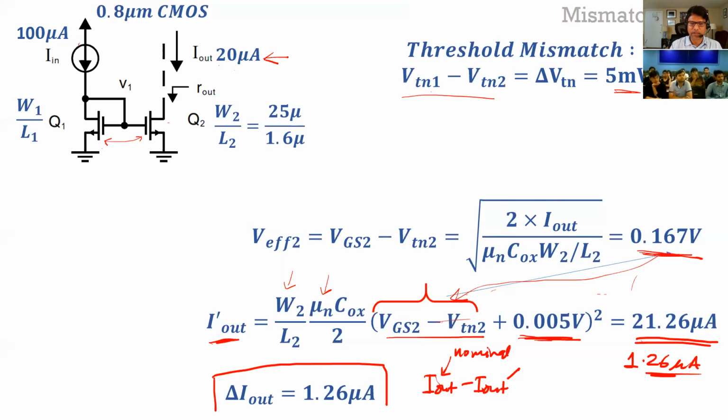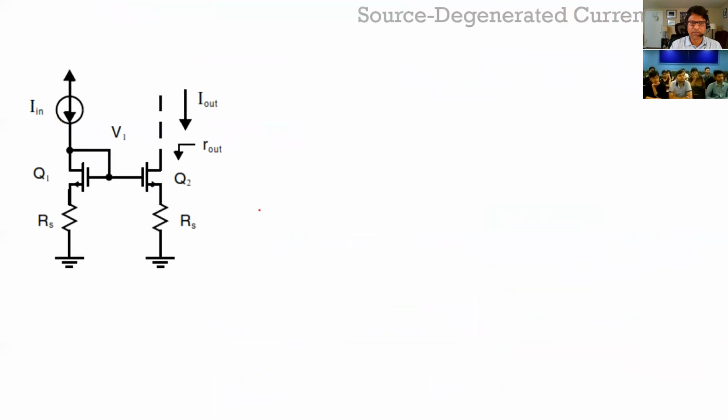And I think I've solved the other mismatches like length mismatch and mu n mismatch. So you can just go back and look at the solution. And as I said, I think I've made a mistake with those mu and Cox over 2. So everything would be a factor of 2 off, I guess, unless they're a ratio where they get cancelled. Okay. So we'll move on to the topics which were given for this assignment 4.